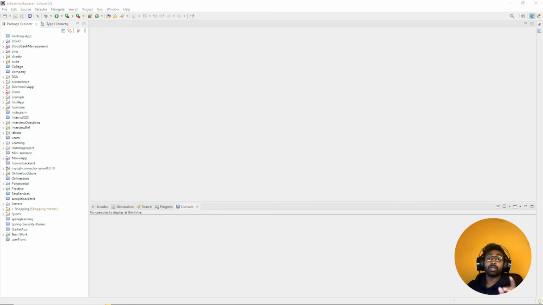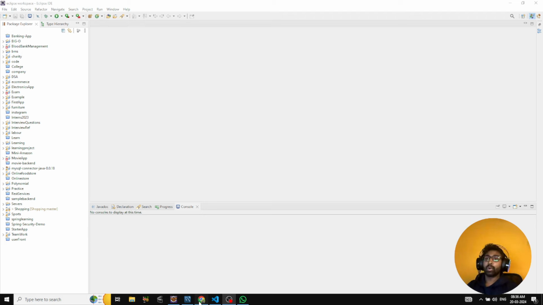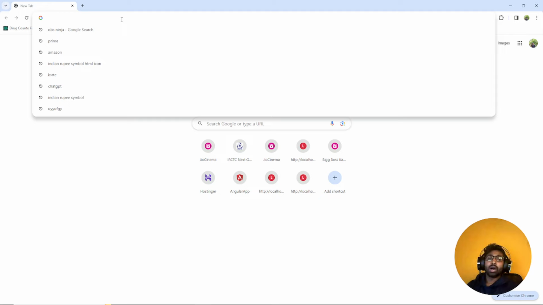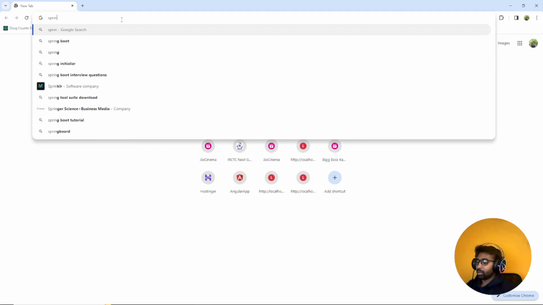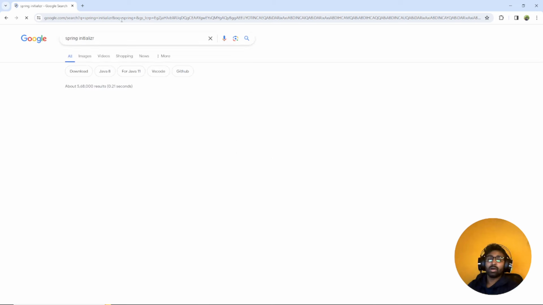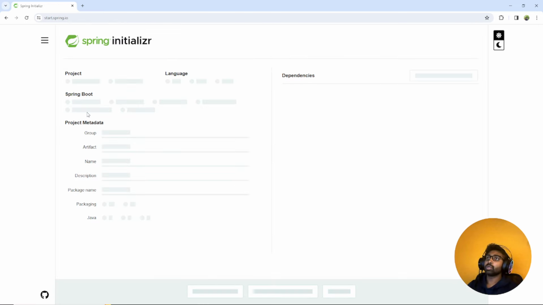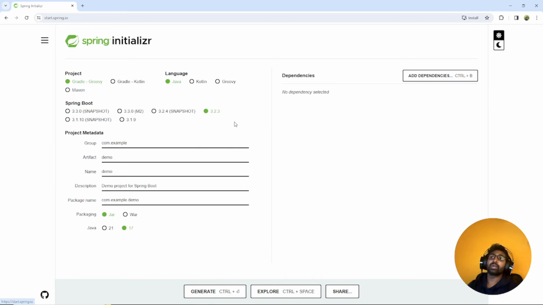All right. So now what I'm going to do is open a browser over here. Okay, so here I have my browser. I want you guys to open Spring Initializer. If you have the project already, then it's no problem, and if you're creating a project for the first time, you can go for Spring Initializer. Here I'm in the Spring Initializer right now, and you can give the name which you want for your project over here.